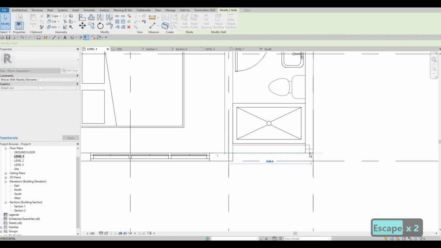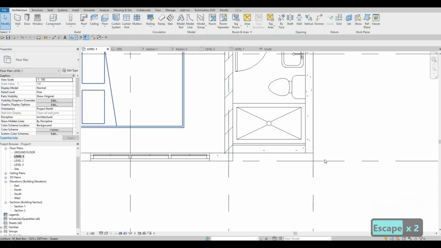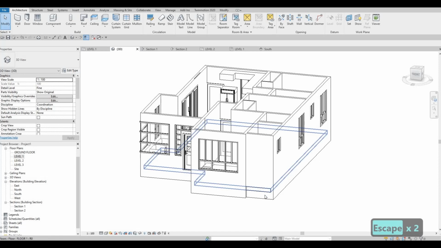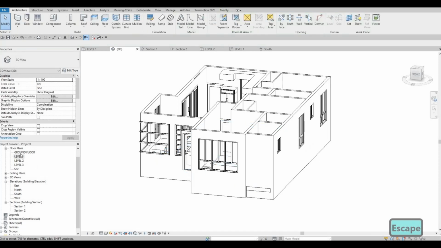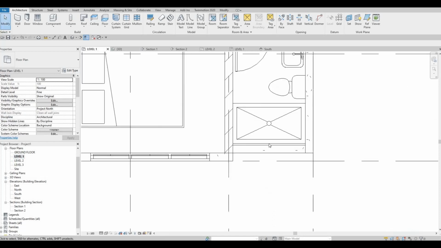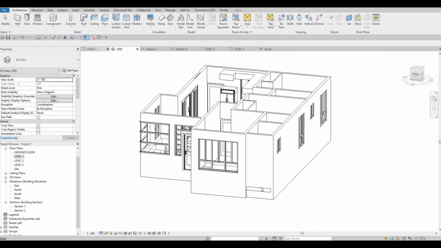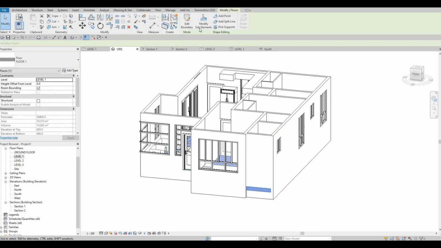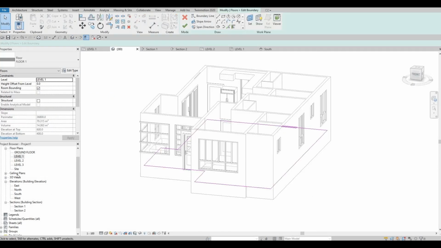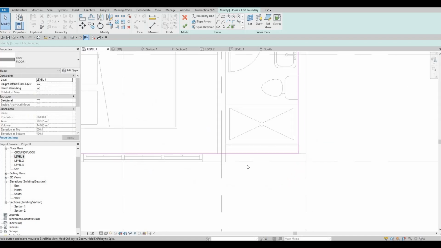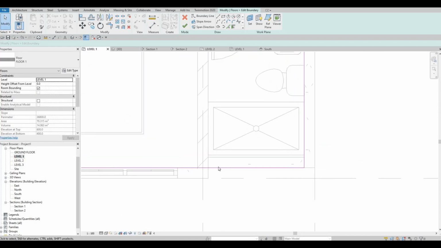So everything is connected. I want to double check. And then here we just need to edit the wall or the floor. So we can do it on 3D, edit, and then let's go to this one.